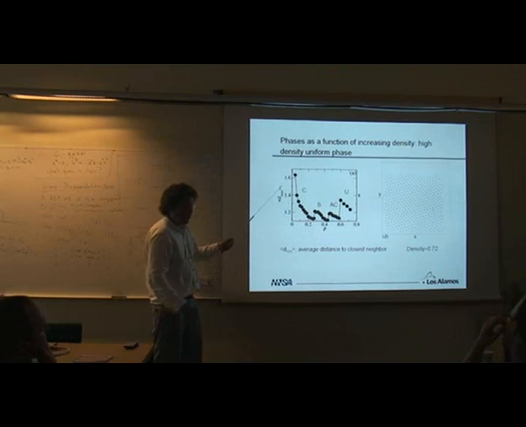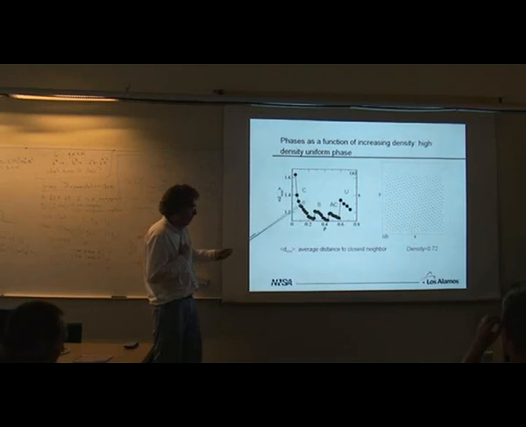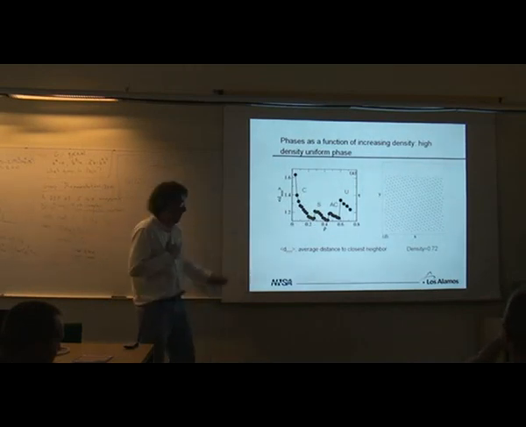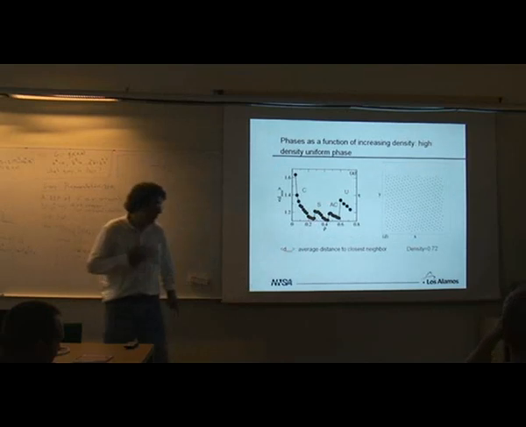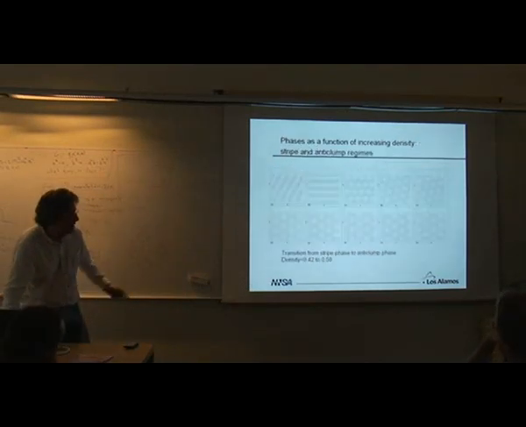So initially you start off in these clump phases, you increase the density, so the average density gets smaller and smaller. Then it jumps up when you go to the stripe phase. The gravity starts to shrink. It jumps up again, and you go to the anti-clump phase, and it jumps up into the uniform phase. And then that's it.